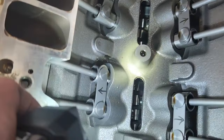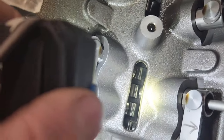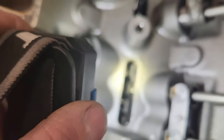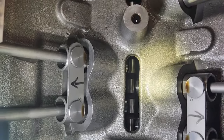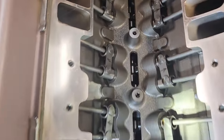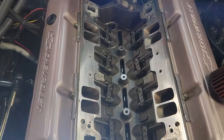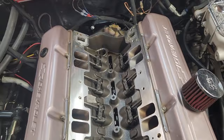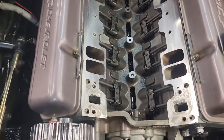All right, so let me grab a light. If you look at the camshaft in between the lobes, you can see that it's just cast. That is not a billet piece of metal, so it's a ductile iron. And if it was billet, like a lot of roller camshafts are, then you would need like a bronze gear.